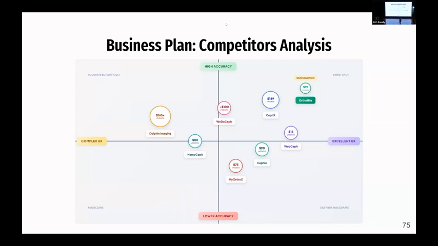So now, after doing our research, we found that we have a lot of competitors all over the world. And to do our X and Y coordinates, after doing ground research with dentistry students in Egypt, we found that they really care about how much money they're going to pay and what the accuracy is: the higher the accuracy, the better they like it.